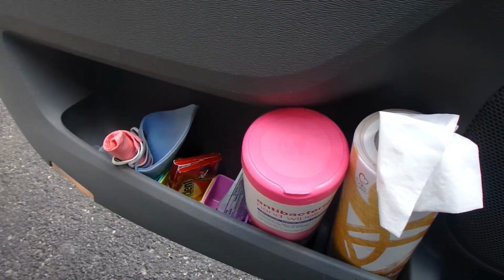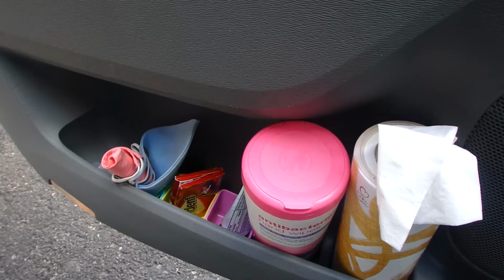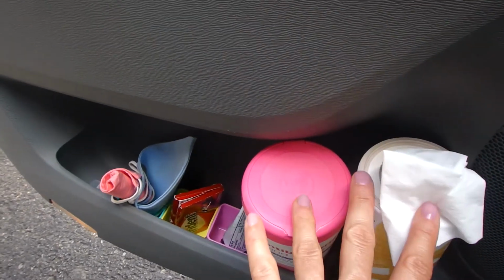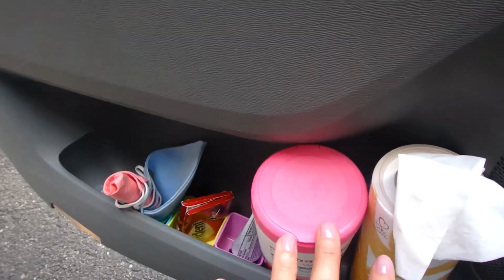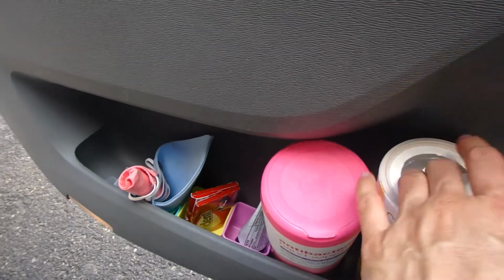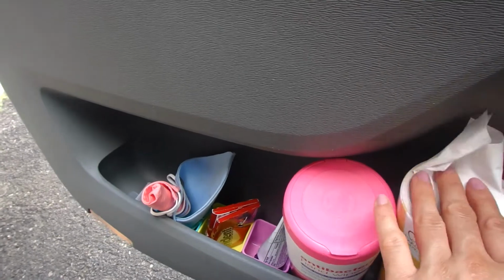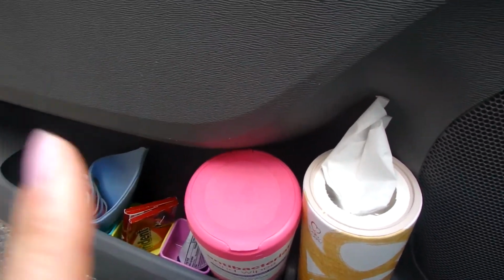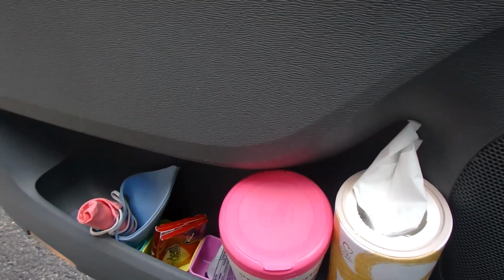So yeah, in every car you have a rear passenger side, you have a rear driver side. I have this in every spot wherever there's a seat. Well, in the back, there's usually just one person, so I just make sure I have one tissue and one container of wipes. But here's the addition that I've had.